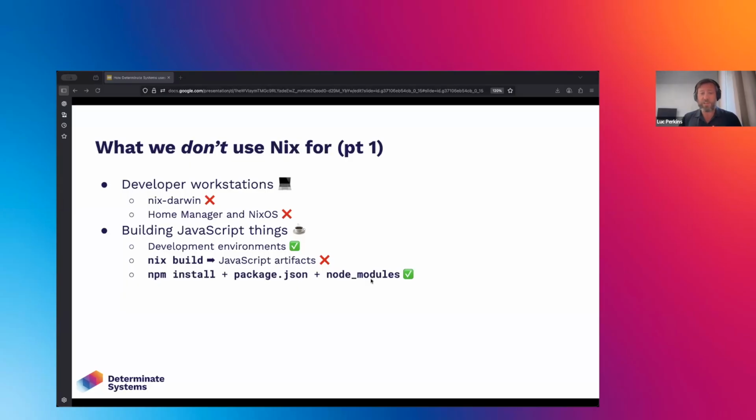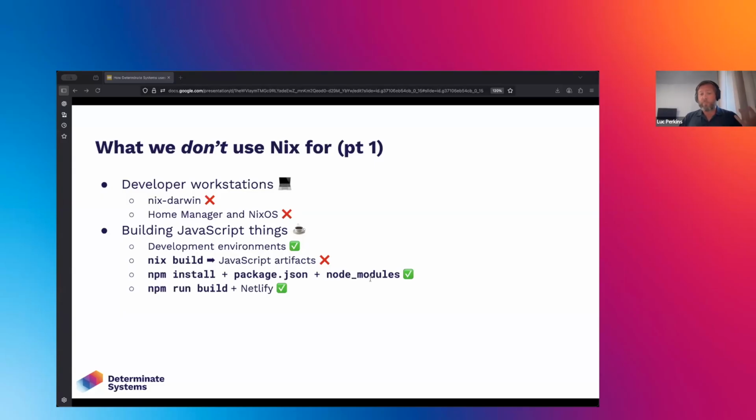You've got a package.json, a big old node modules directory, and we install our dependencies using npm install, just like most of the rest of the ecosystem. And when it comes to deployment, we've also opted to keep this very simple. So we have some build script defined in package.json and on Netlify, which is our preferred deployment and publishing platform for web stuff. We just run that script, produces an output directory, and Netlify handles the rest.